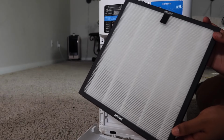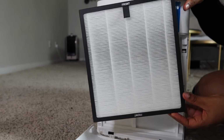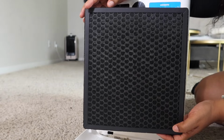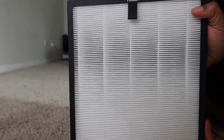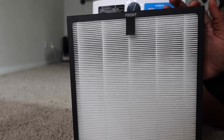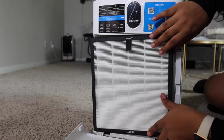So this filter is a HEPA 13 medical grade filter. So you can see that this has the paper filter on one side and then the activated carbon on the other side. As you guys can see, it says HEPA filter on it. Also, this filter will show you which side is supposed to be pointing forward to the front. That's facing outwards, so it goes in just like this. So the HEPA 13 does filter 99.97% of airborne particles out of your air.